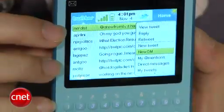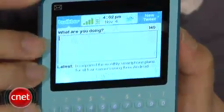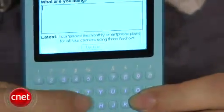Thanks." Another downside is that the Twitter Peek only supports one Twitter account. To top it all off, the pricing is ridiculous. It's $100 with 6 months of free service and then $8 a month after that. To get the no contract version, you have to pay around $200.